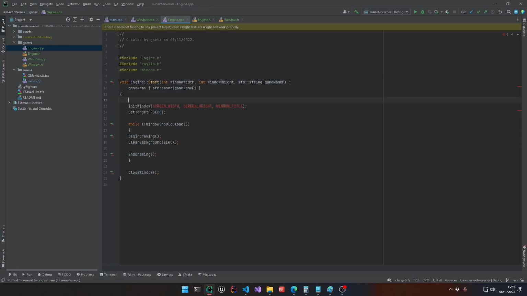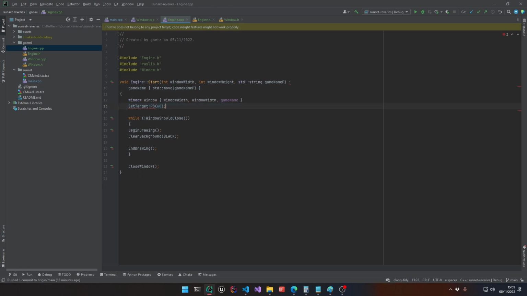So here I will create a window and pass my three parameters: window width, window height, and the game name. Here I'm passing the parameters I have stored in my class, so I don't need this anymore.